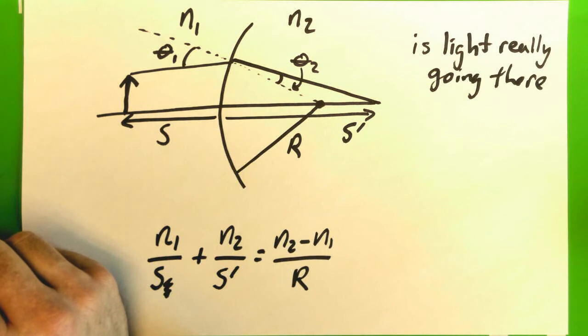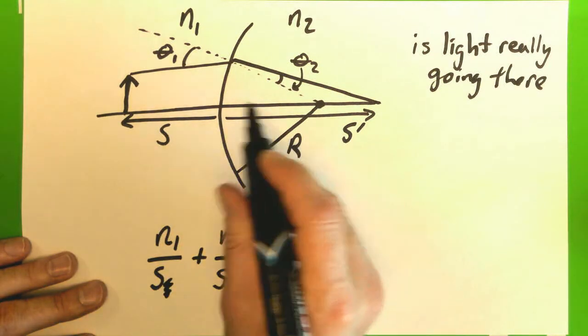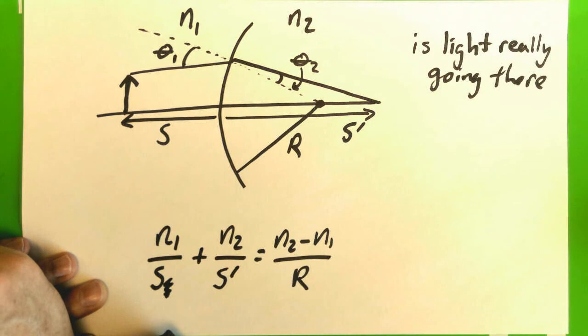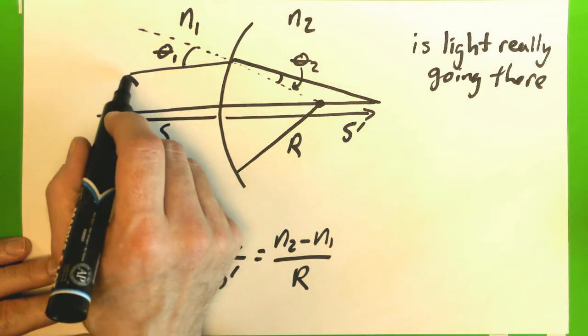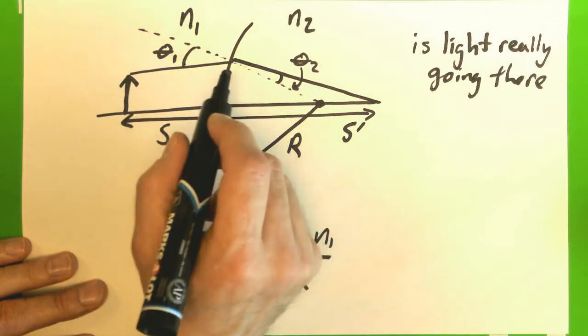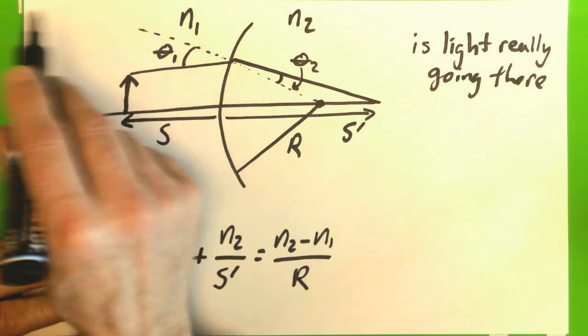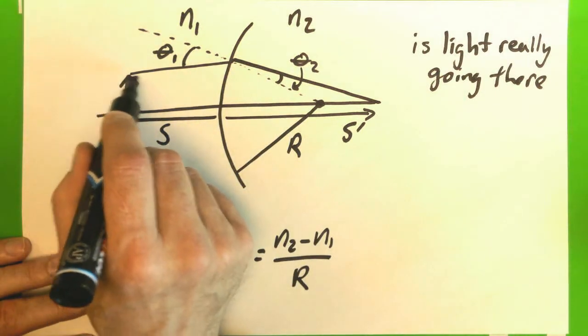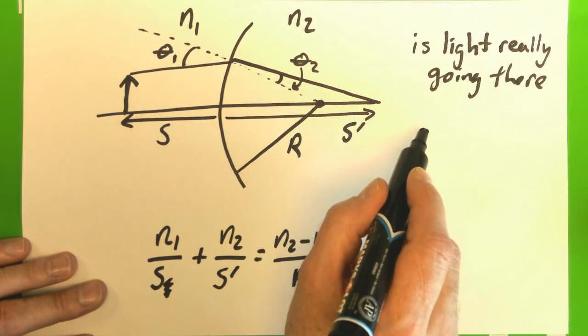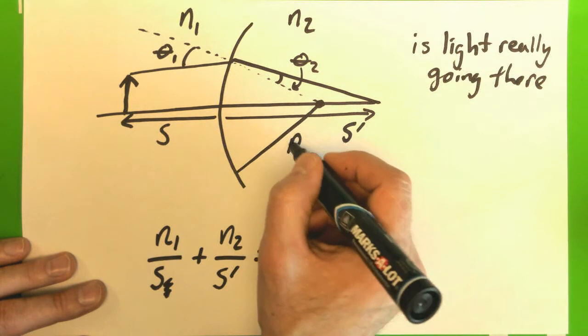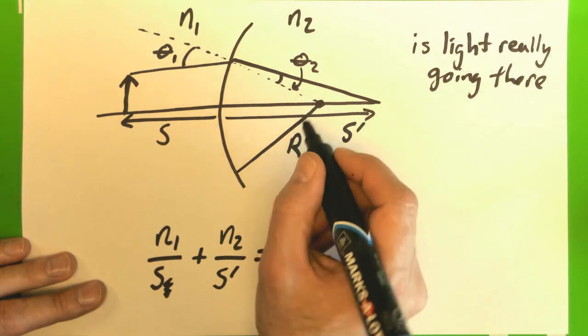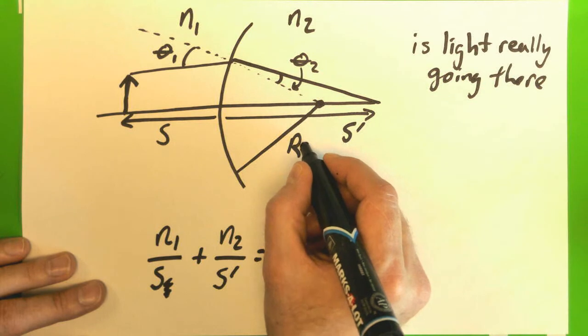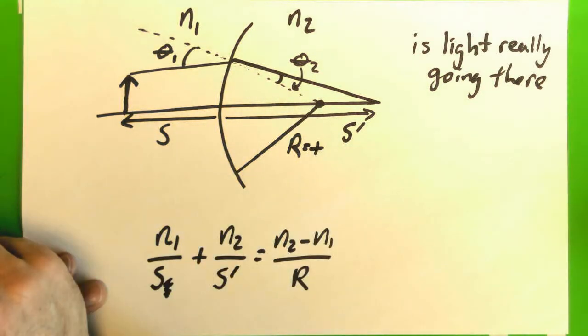So, for example, is the radius of this curved surface positive or negative? How do we know? Well, the way we know is when the object's over here, light's coming off the object, hits this surface, and goes this way. It doesn't bounce off. Light really does go over in this direction. That would make this radius positive. So in this case, this would be positive.